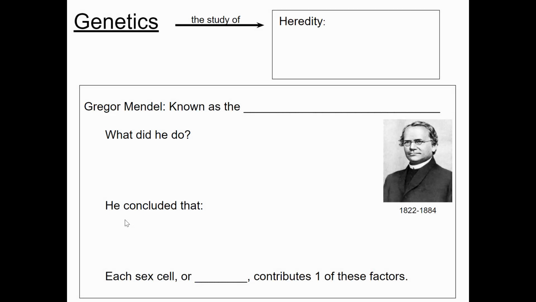All right, let's finish up with this slide. So now we're going to start to talk a little bit more specifically about genetics. Genetics is the study of heredity. So what does it mean if a disease, for example, is hereditary? It's in your family, and it can be passed down from one generation to another. That's what heredity is.